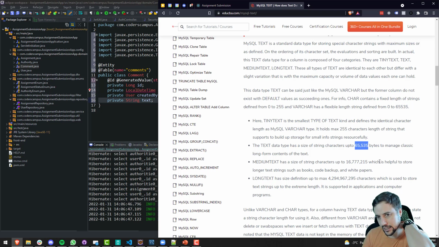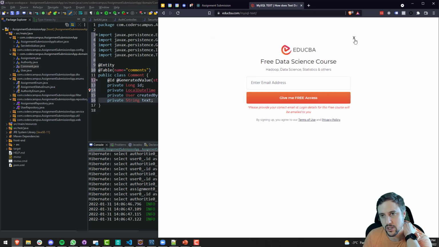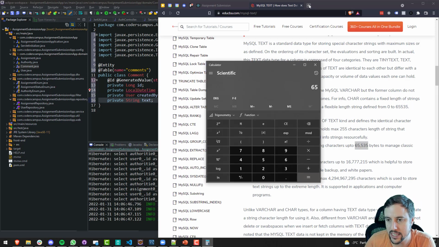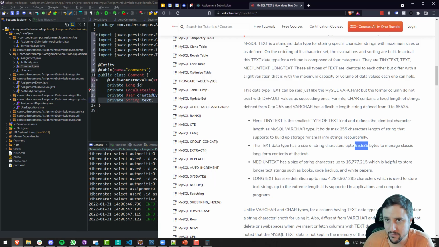So something like a single Unicode character, which I think we use Unicode 8 in Java, if I'm not mistaken. It's either Unicode 8 or 16. I believe Unicode 8 means 8 bytes, although I'm not positive. Don't quote me on that. Let's assume it's 8 bytes. So divide that by 8. That gives you 8,000 characters to work from. And even if I'm wrong, even if it's 16 bytes per character, that gives you 4,000 characters, which for a comment should be more than enough, right? Famous last words, but we'll leverage the text data type.